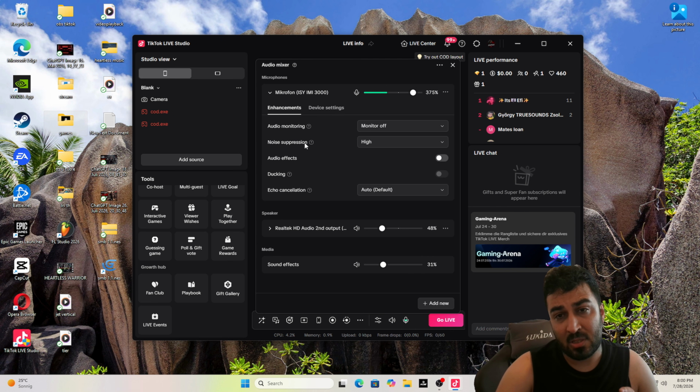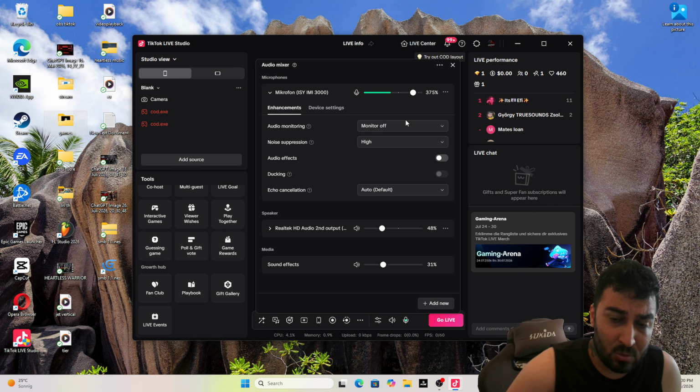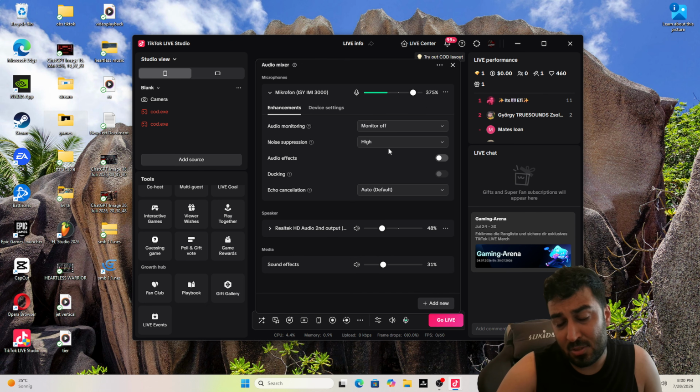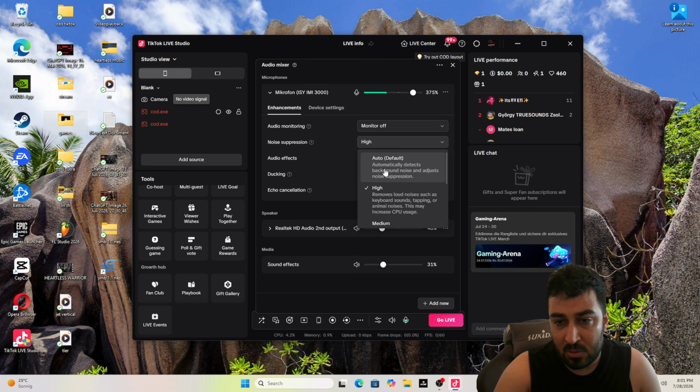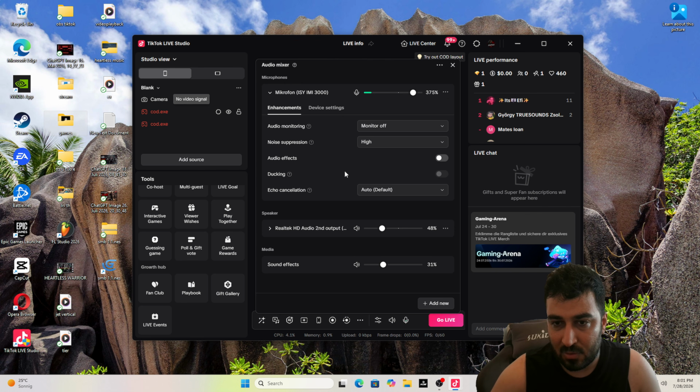And you can customize your mic. You can monitor your mic on your headphone, turn it off. It's just so annoying when you hear your voice. Noise suppression is just for noise, guys. When you have noise in your room, for example, keyboard noise or some noise in your streaming room, you can just turn it on. You can put it on auto. I just put it on high because I have a lot of noise and my room is just quiet.